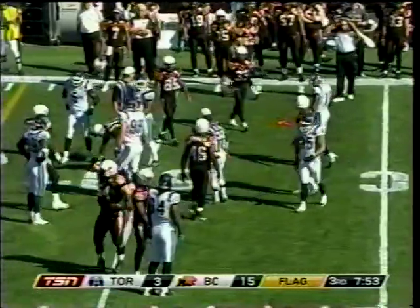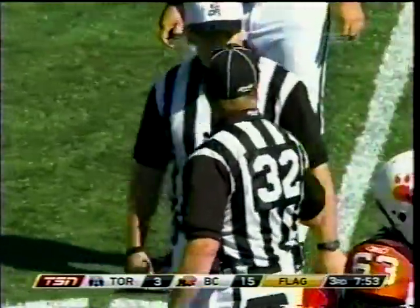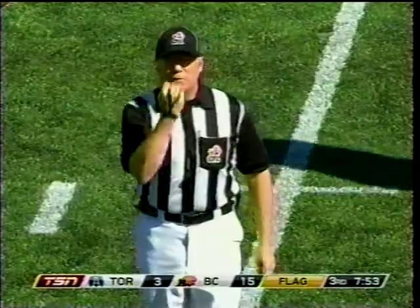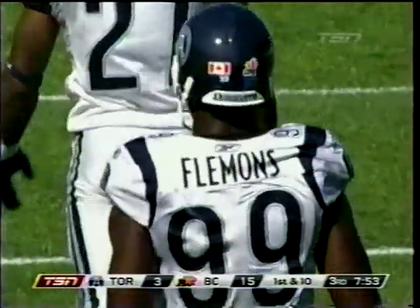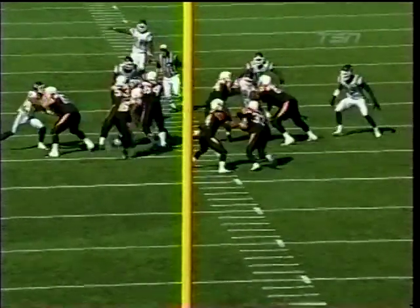This BC Lion team, 2nd and short yardage. Let's see what the infraction is. See Willie Pyle, who is in on that last play. Again, spending a lot of snaps down close to the line of scrimmage, playing more like a linebacker the last few weeks. Major foul, face mask, Toronto number 99. 15-yard penalty, first down. Ronald Flemings, stadium that has not been kind to this great rush end of the Toronto Argonauts. This time a face mask.